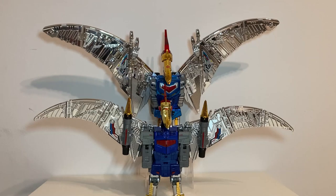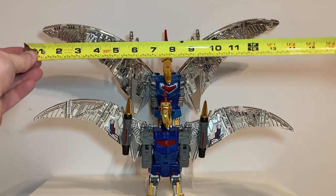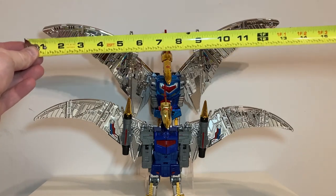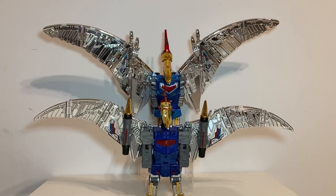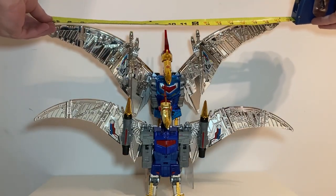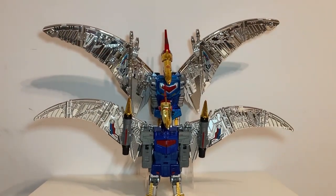Hold on, we're going to do this right. Give me a minute. That's like what, a foot worth of wingspan? No, it's a long wingspan. All right. Yeah, no, that's almost 20 inches, man. That's almost 20 inches from tip to tip. And granted, his wings are splayed out just a bit. That is just absolutely insane.